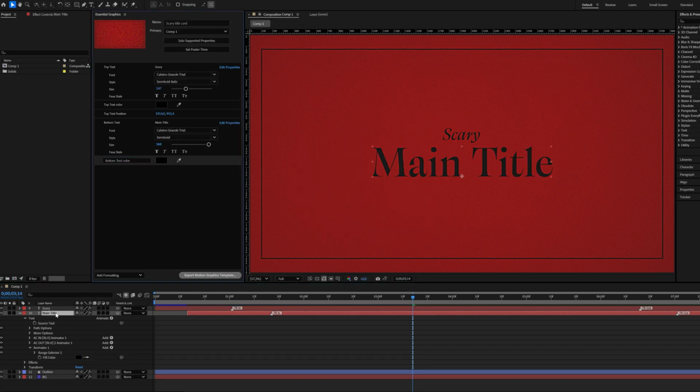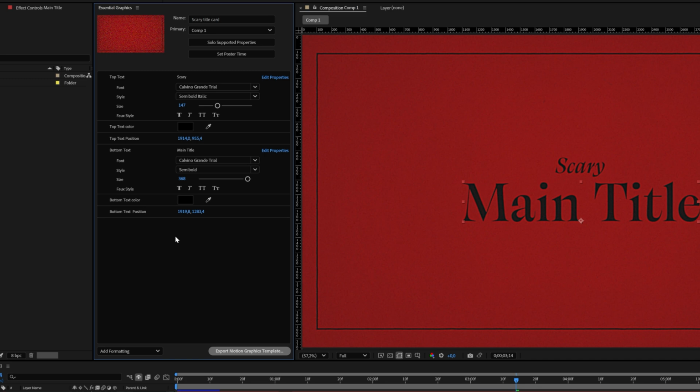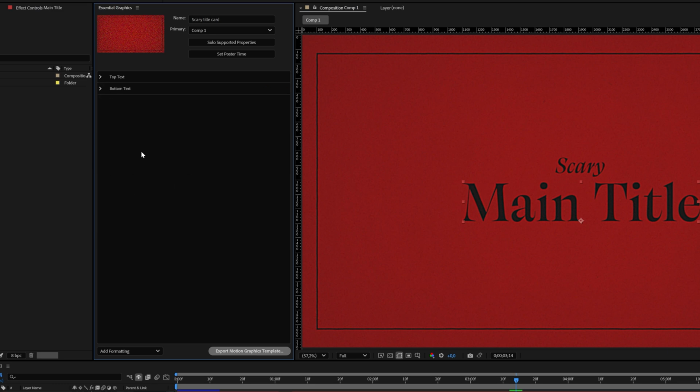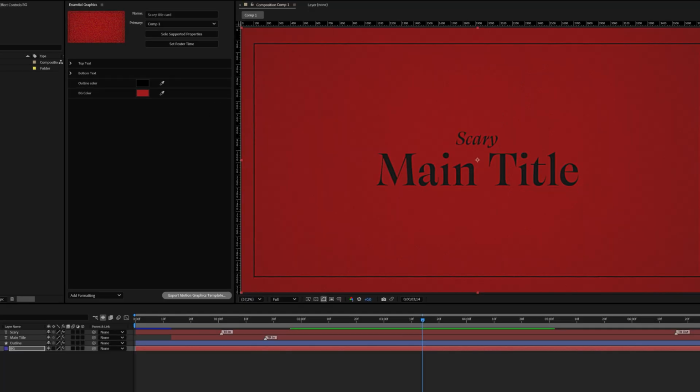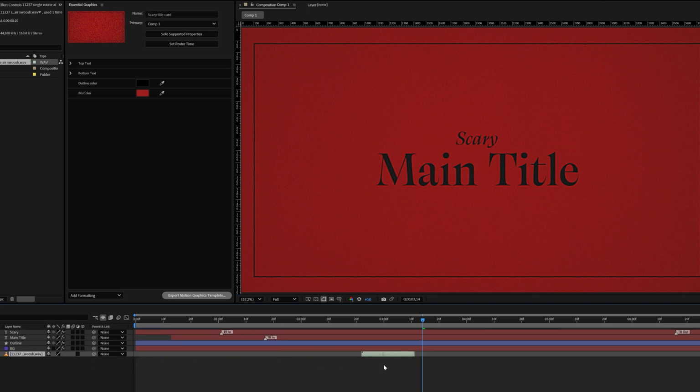for the bottom text. So you'll notice now I have a lot of properties here, so to be more organized, I can put them all in groups. So I'll add a group for my top text and the bottom text, and just drag everything into these groups accordingly. And I'll add a few more properties for my background and outline color. Also, if you add some audio here, it will also be included in the MOGRT. I don't really need it here, but the option is there if you want to add it to your animation.